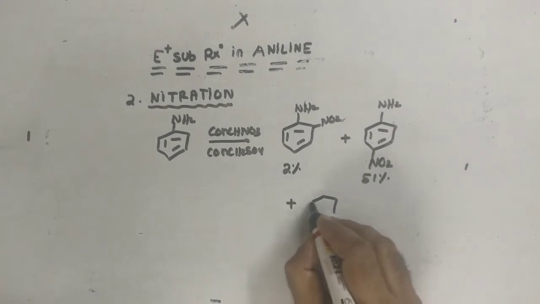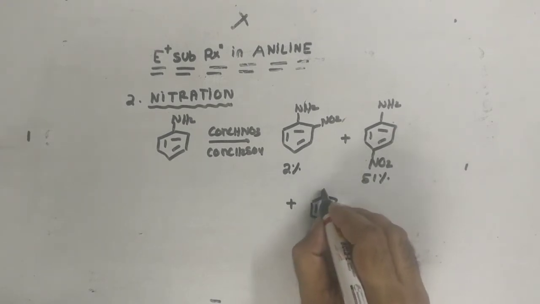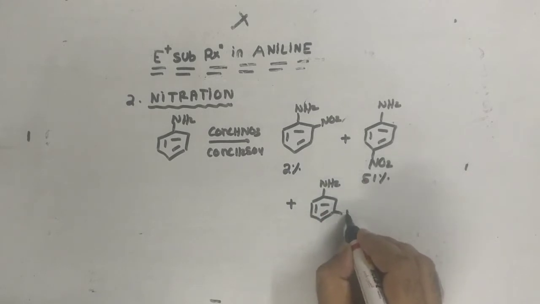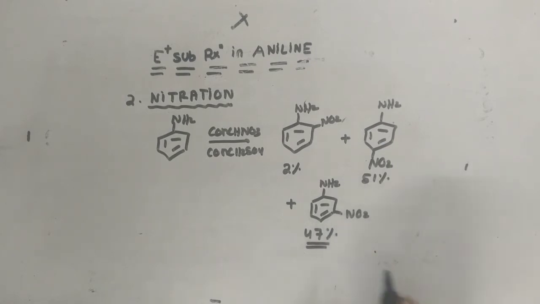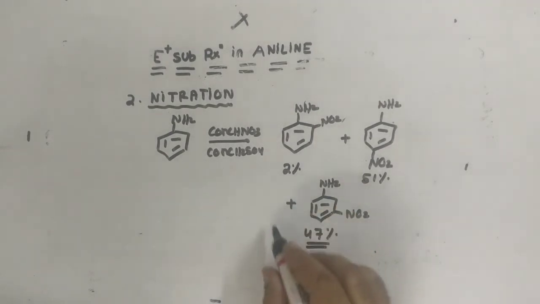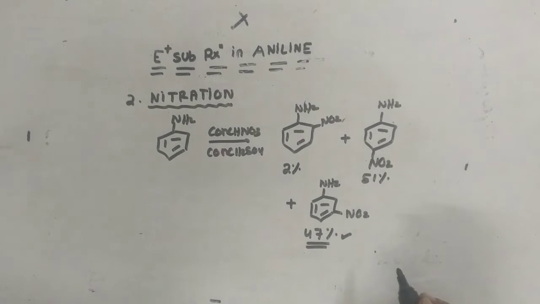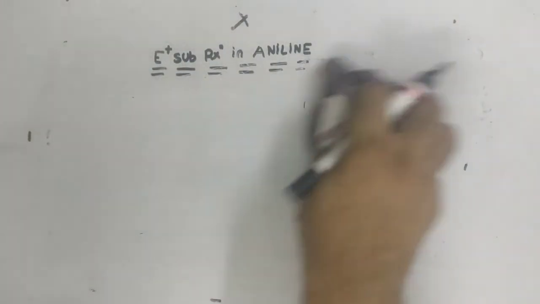Now here comes the catch. You will also get the formation of 47% molecules which are not supposed to get formed. You will get meta-nitroaniline, and that too in 47% amount. Now we cannot say that this is formed by mistake, because you can't commit a mistake of such high magnitude. There must be some valid reason. And how do we avoid it? If you don't want the formation of meta-nitroaniline, how do we avoid it? So let us find out the reason why during the nitration of aniline we get meta-nitroaniline, and how do we avoid it? And that too we are getting 47% amount. Not a joke.